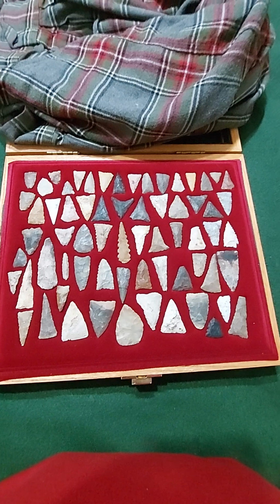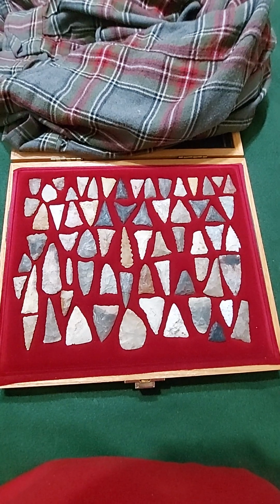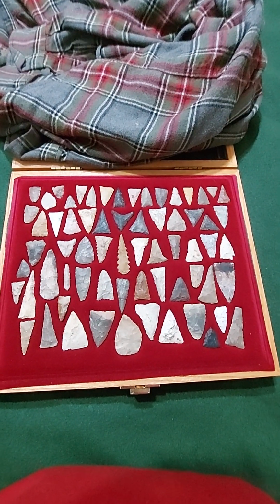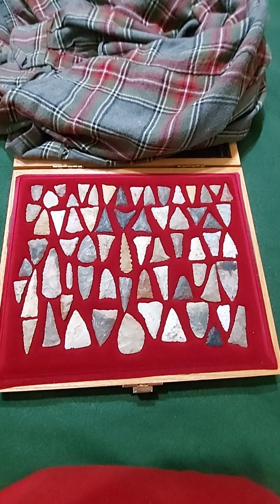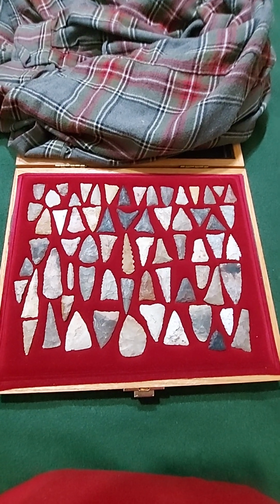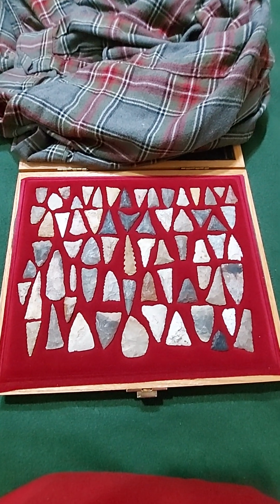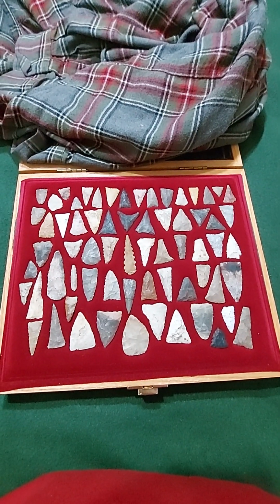Some of them were so beautiful and so nice that I just had to try and restore them, and that was fairly simple. You put a little gel super glue, a couple little blobs on the edge of the break. It gives you a little something for Bondo to attach to. And then you put the Bondo on and you sand it and blend it in so it's flush with the rest of the point surface. And then I just went in with acrylic paints, mixing and experimenting, and blended some colored paints and basically painted the Bondo.